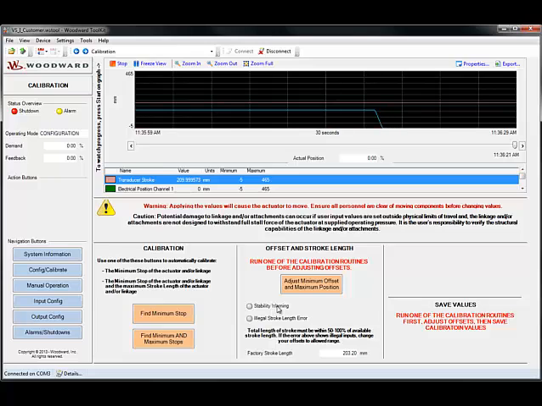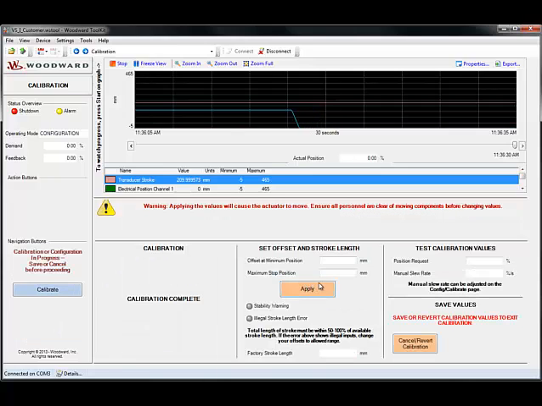If you would like to adjust the settings that you just set, you can step back to the previous screen using the Adjust button. For the purposes of this, I will set the actuator back to 203.2 millimeters, which was the factory stroke length. Click Apply and save once more.